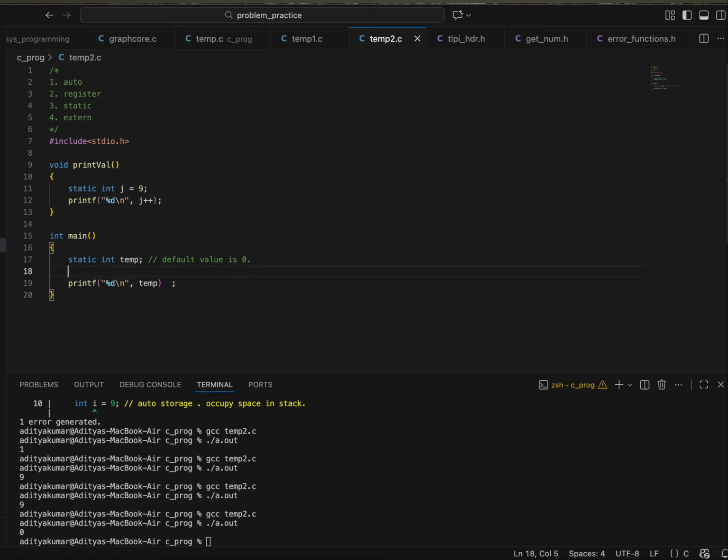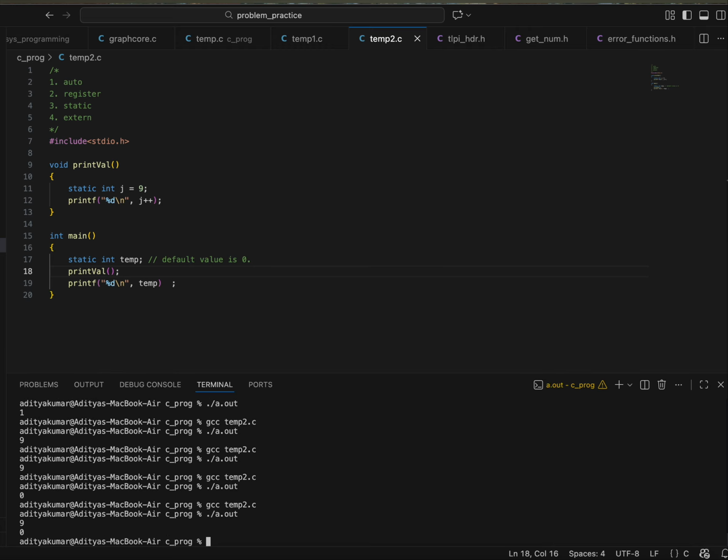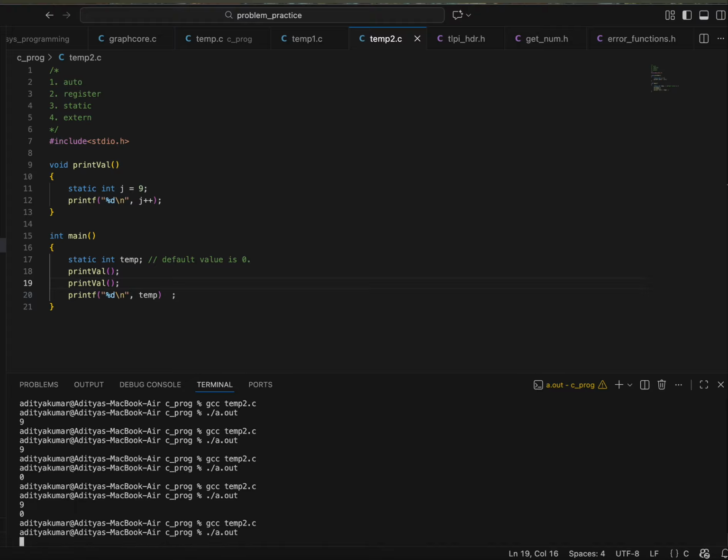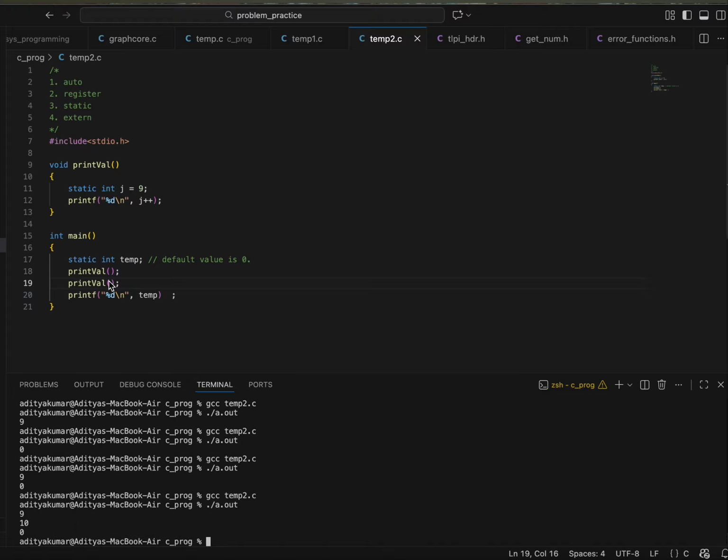This one I will show you actually. As you can see, the first time it has printed 9. Again, if you call it, then it will print the next, 10. It will not reinitialize. As you can see, 9 10 it has printed.